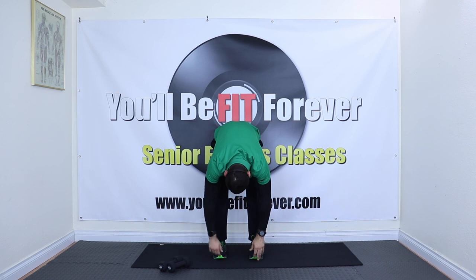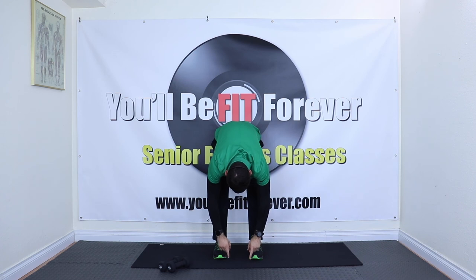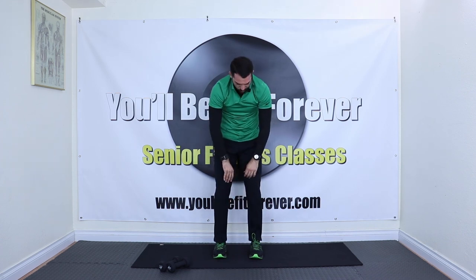Hands underneath, looking down. Give yourself some gratitude to be able to work out. There are people that don't have arms. I know it's a bit dramatic, but there's people that have shoulder problems. A lot of people. Not us, because we're going to keep working on them, okay? So breathe in. Exhale, roll up super slow. Posture up. Let everything reset.